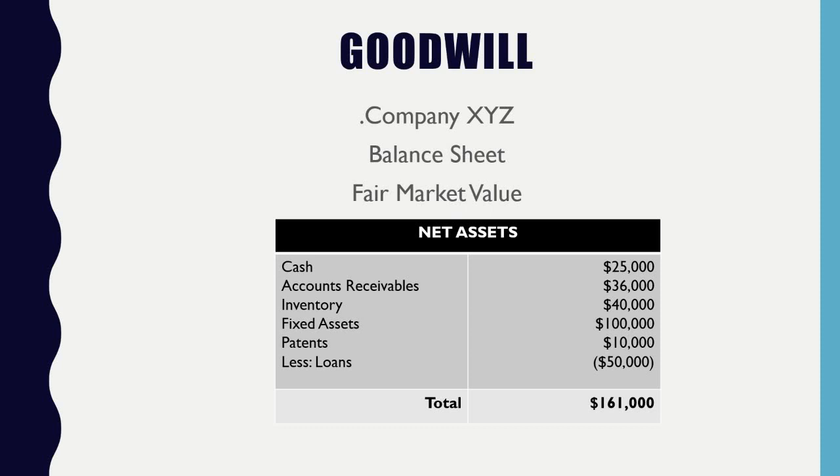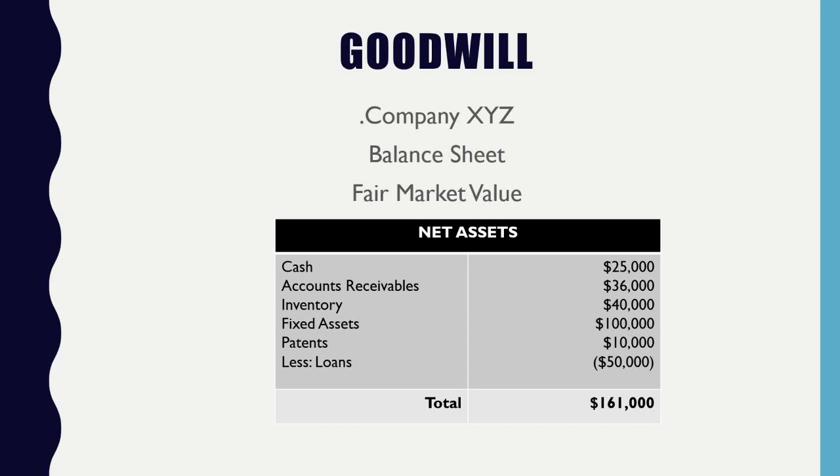However, your inventory can change, because remember, when you sell this inventory, you can sell it for a lot higher than what it's actually worth. So in this case, it's increased to $40,000 worth. Your fixed assets as well. Maybe that's how they recorded it in their books, but you have the potential to sell it higher. So this would increase to $100,000, and you found out that they had a patent for $10,000. And again, you're going to subtract out your loans of $50,000. So right now, you have total net assets, or net worth, of $161,000. So in this case, if you acquire this business, you're potentially going to get goodwill.